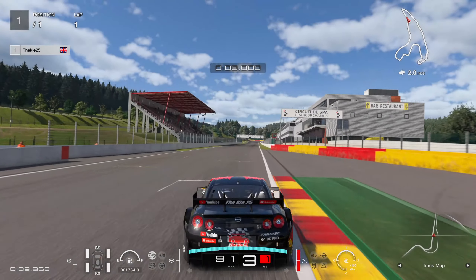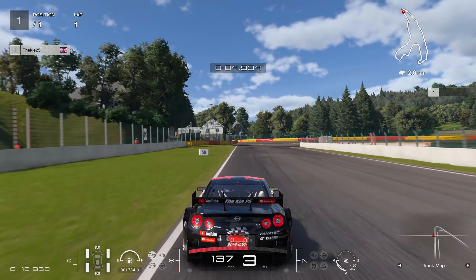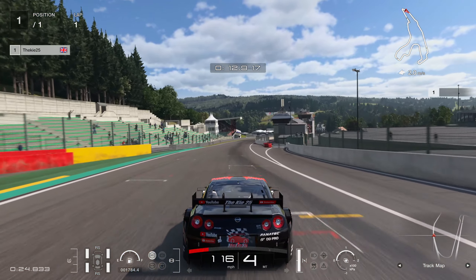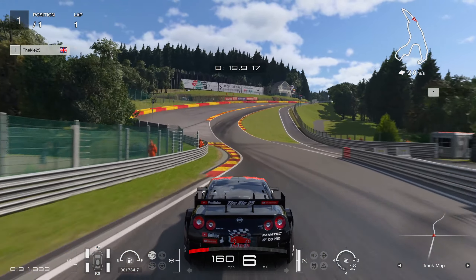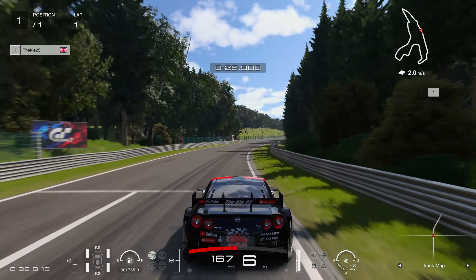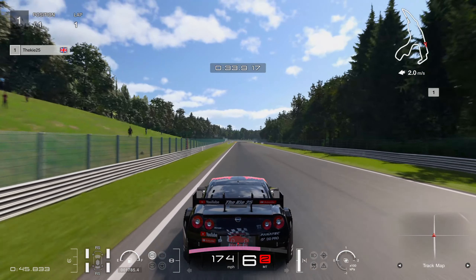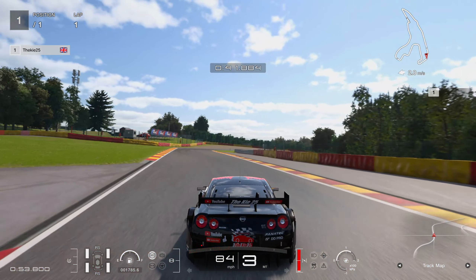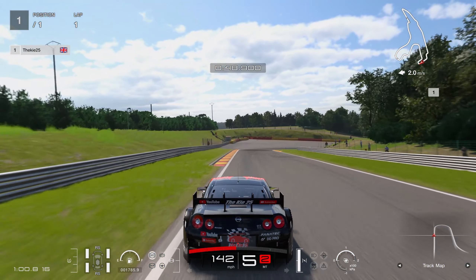Now let's look at that lap from the chase camera. From this perspective you can really see how much of the track you're using — as much as you physically can on exits and entries. It's all about making the track as wide as possible to carry more speed and momentum through the corners. Through the flat-out sections, it's all about smooth steering inputs — nothing too exaggerated. You can see the left hand tires right up onto the curb, almost onto the grass, widening the line before swinging in from left to right, getting very close to the bollards.